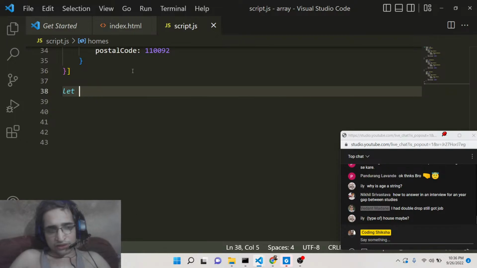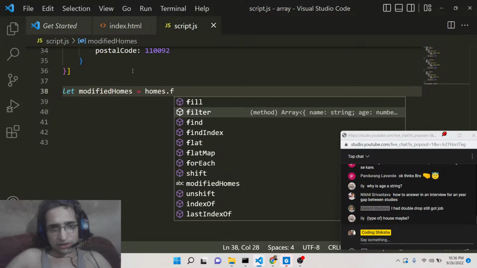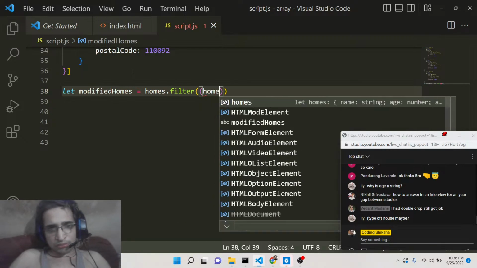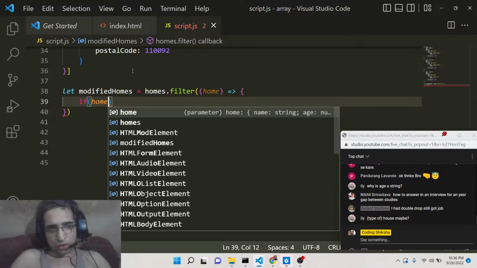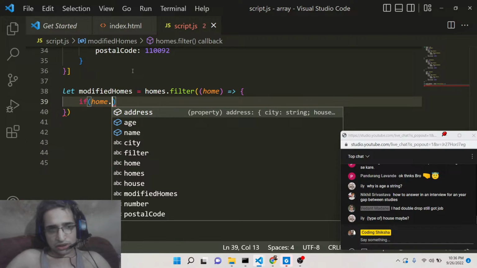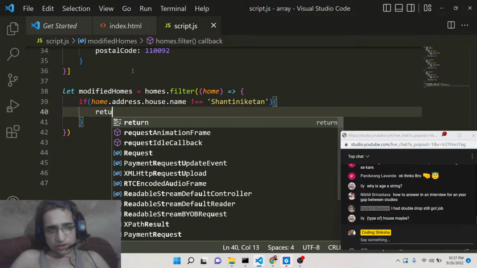So now we can simply say modifiedHomes, and here we can apply a filter method, filter, and for each home we will be comparing it. If home.address.house.name is not equal to Shanti Niketan, then we just need to return the home.